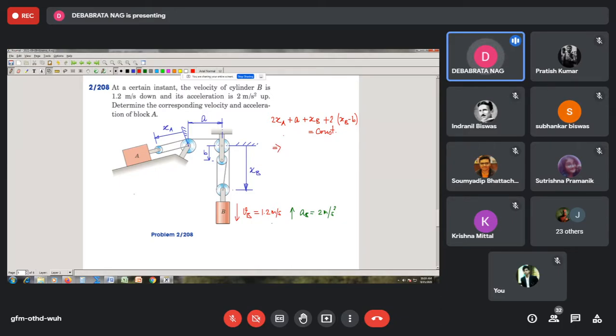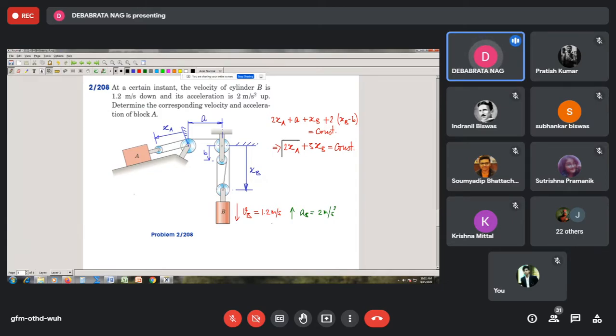Okay. So if we simplify the constraint relationship, how many 2XA is there? So 2XA, and then we have 2XB plus XB, so it is plus 3XB, correct? And the result becomes equal to, and all these A minus 2B are constants, so all these things are constants, so we can take this to be equal to a constant. So this is my constraint equation that I am getting.